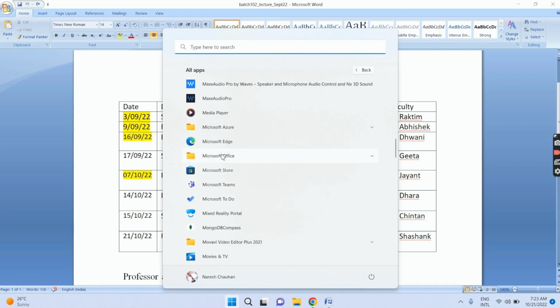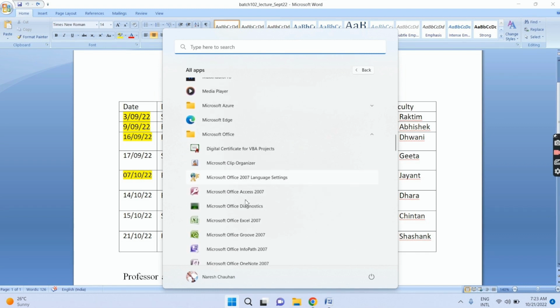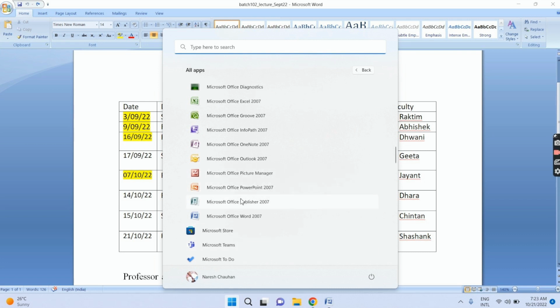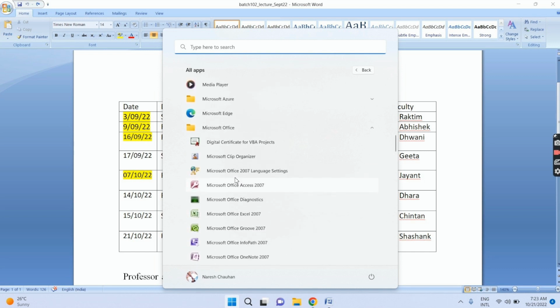All the document, all the application under Microsoft Office which have been installed in your computer will be available here. You can access it from here.